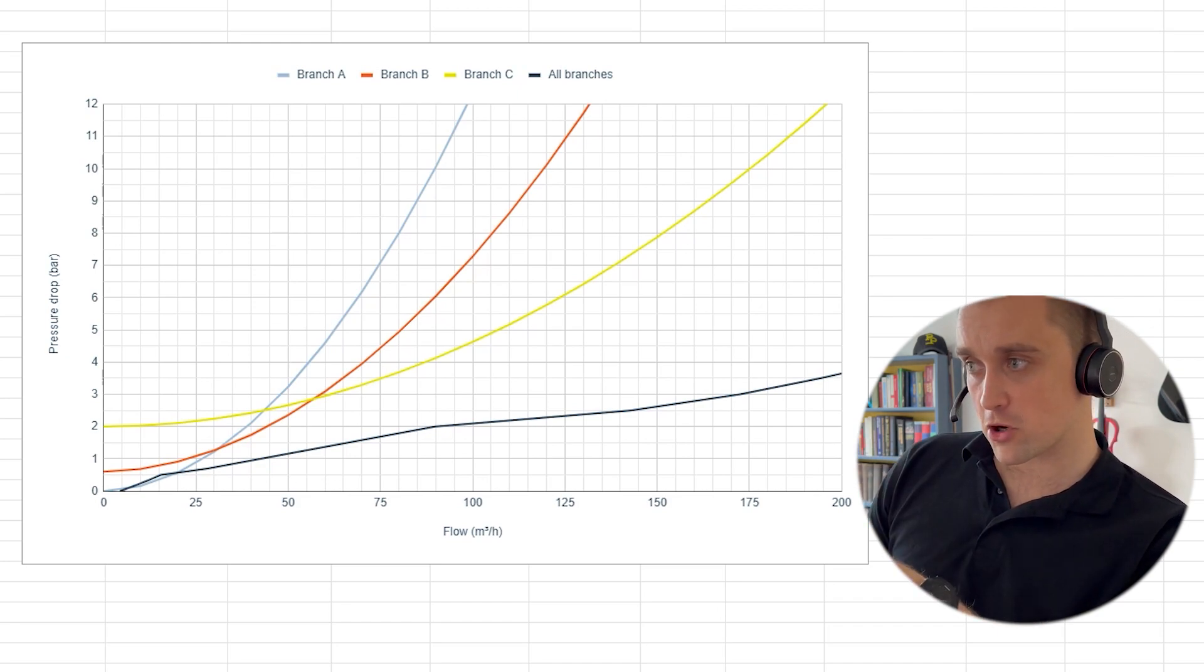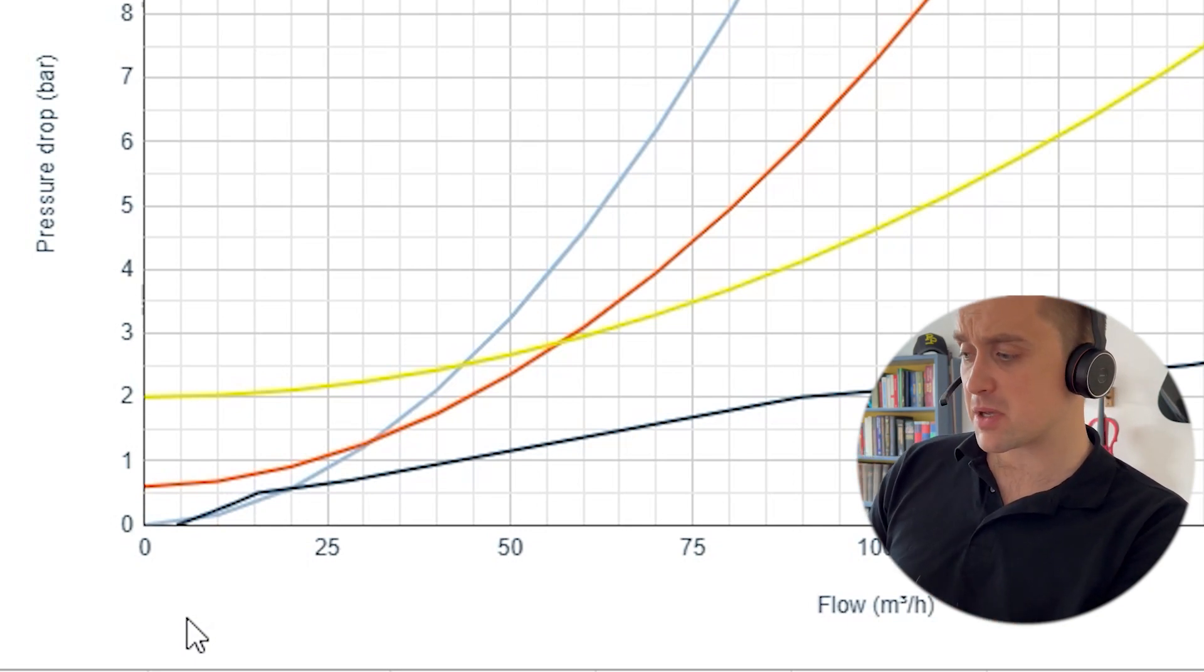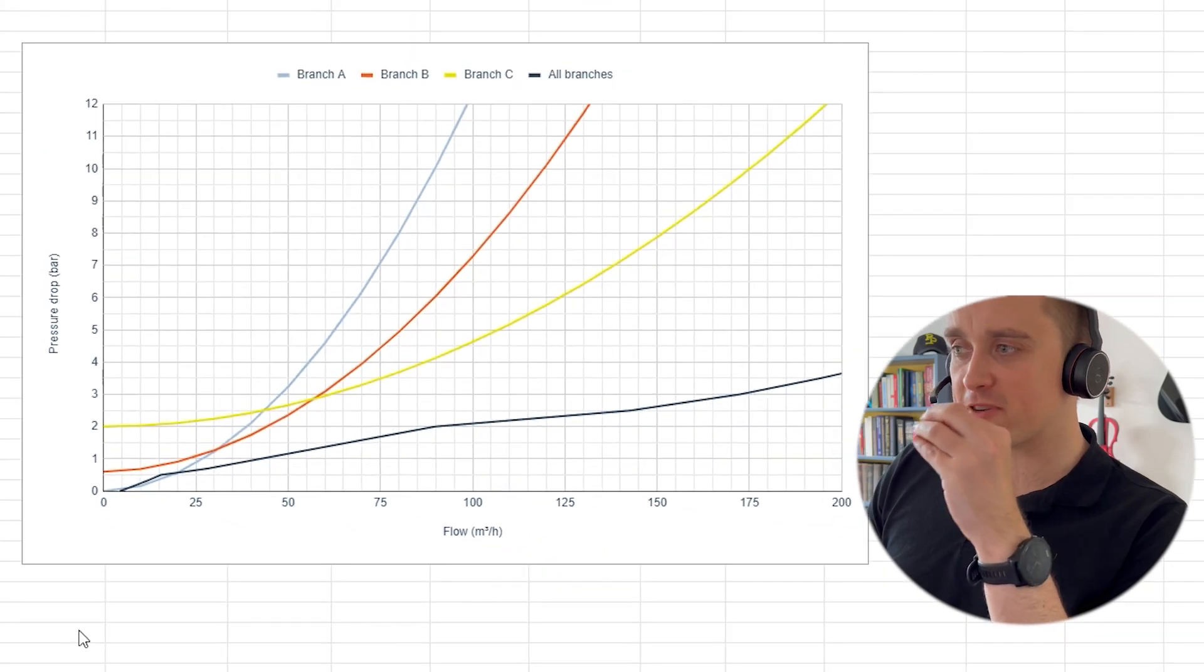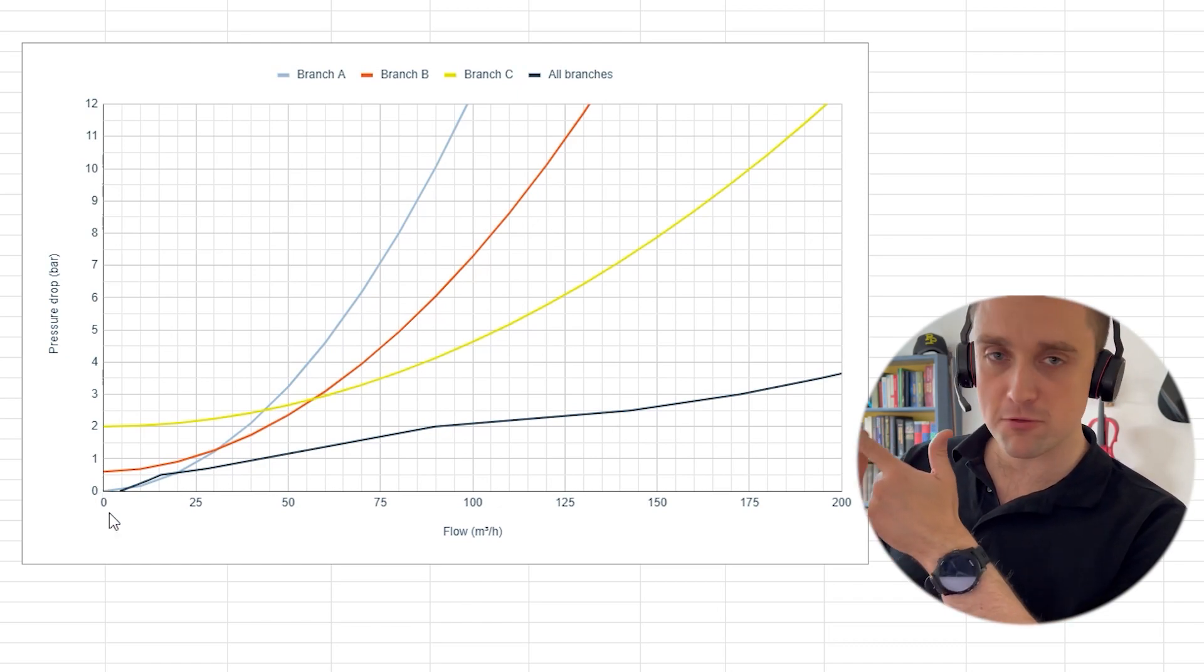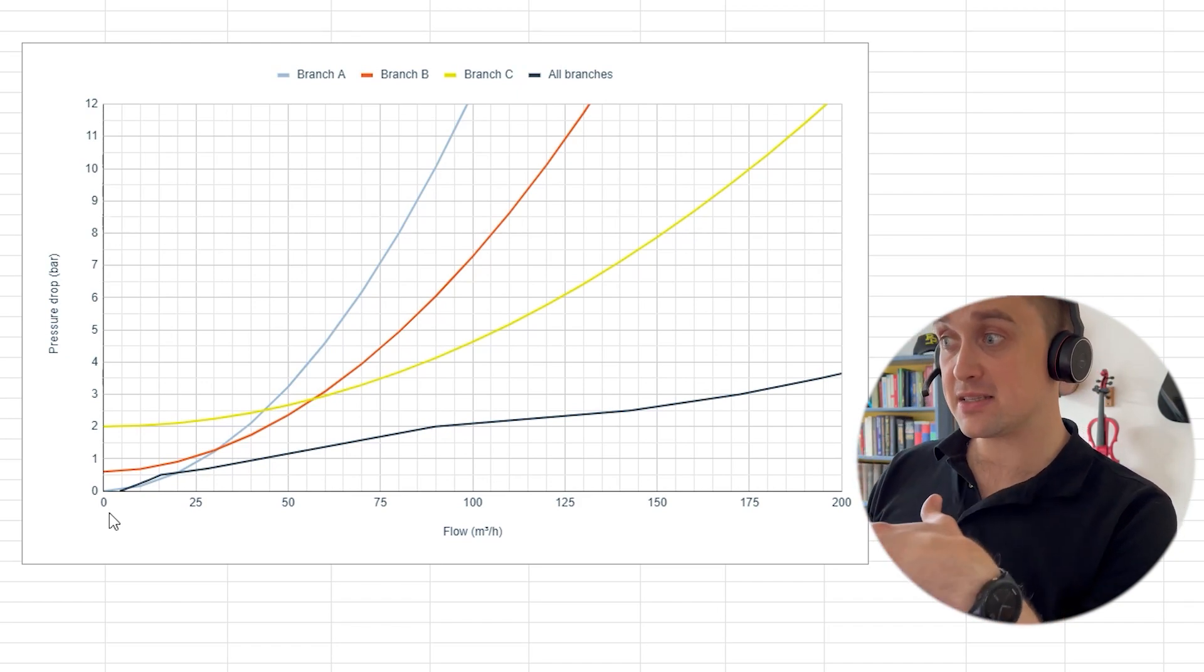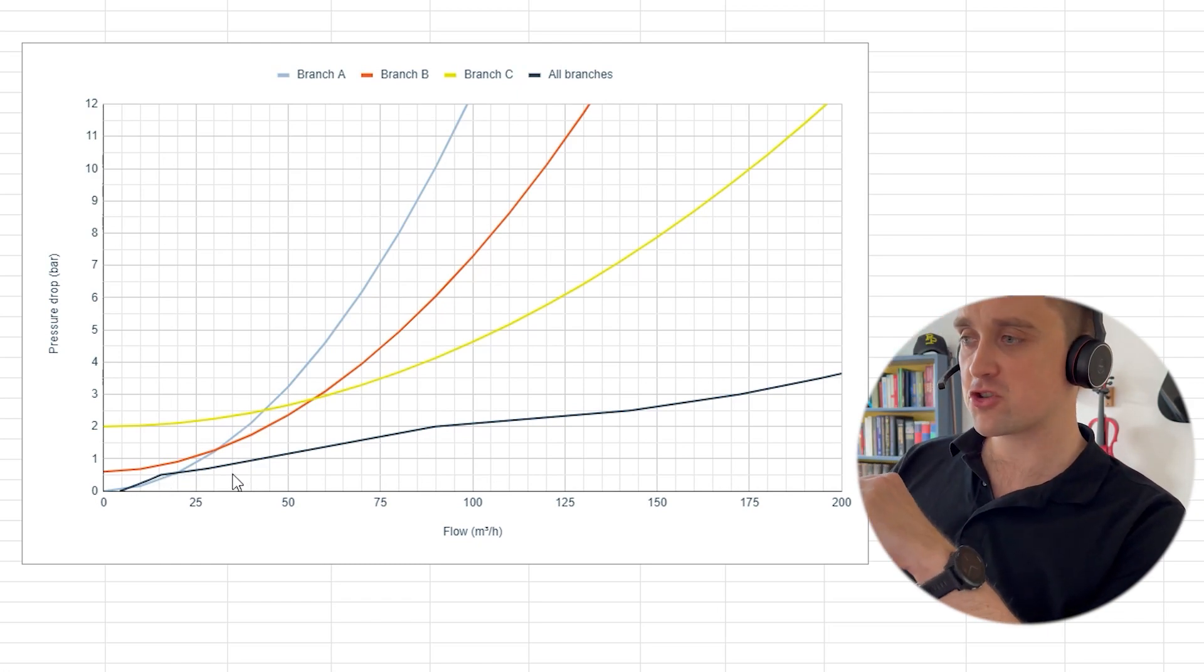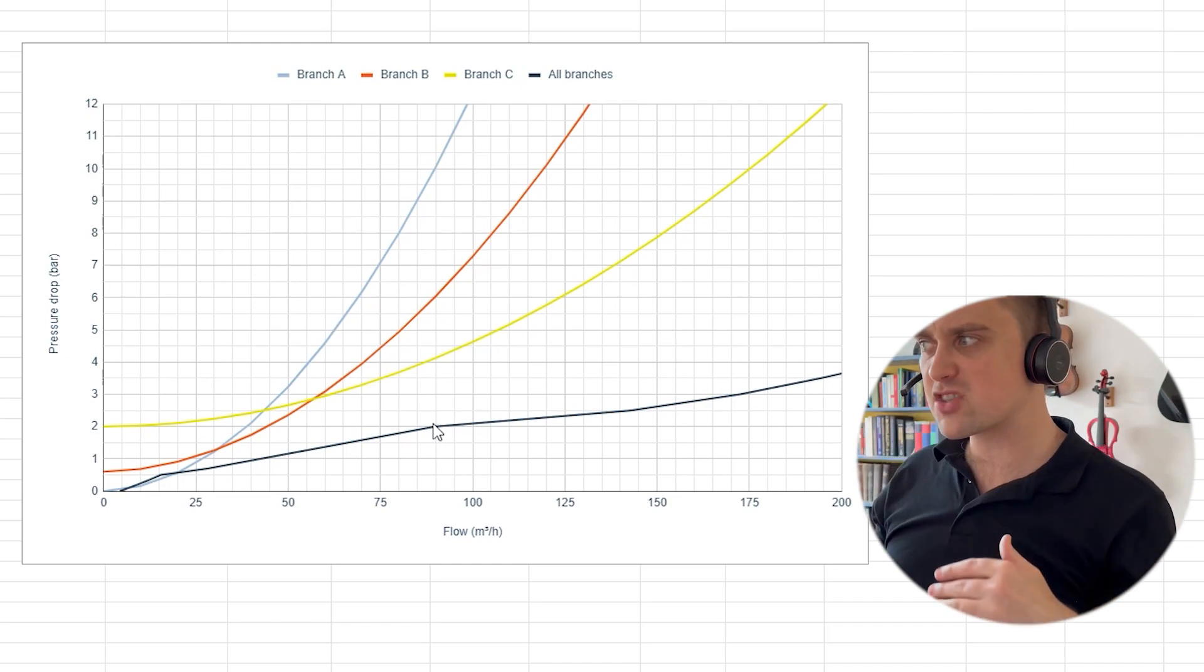The dark blue line is now the total system curve for three parallel branches that don't meet. You can see the dark blue line is not exactly on the light blue line, and it should be. The only reason that's happening is because the spaces I took for my picked driving forces weren't small enough, and you could do that if you wanted to. Below a driving force of 0.6 bar, I have no flow through branch B and no flow through branch C because 0.6 is the minimum to get into B and 2 bar is the minimum to get into branch C. So below 0.6 bar, the total system curve is the curve for branch A. But as soon as we increase the driving force past 0.6 bar, that's when we get our first shoot across of the system curve. All of a sudden, for very little pressure drop, we can increase flow dramatically, which is why it becomes so flat, this system curve.